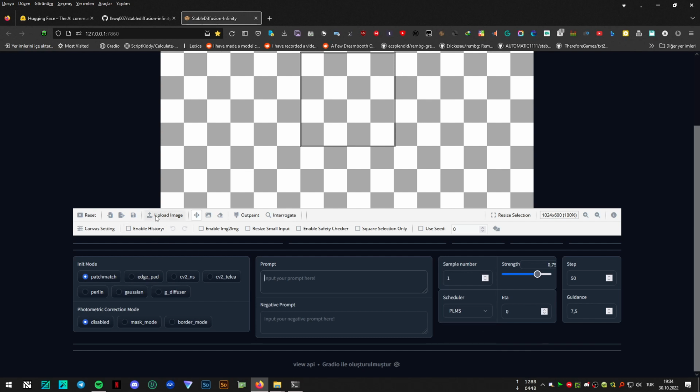Anyway, you also have an enable canvas history option, but if you enable this one, the interface will become really slow, and you don't want to enable history unless you have maybe a really good GPU.